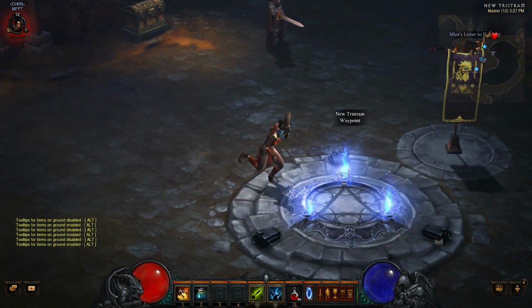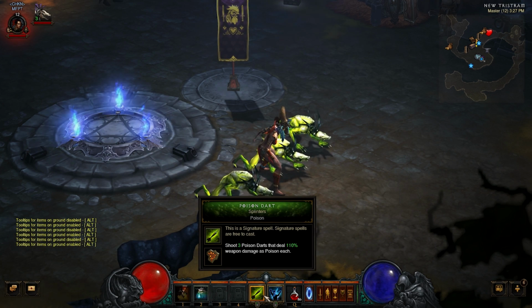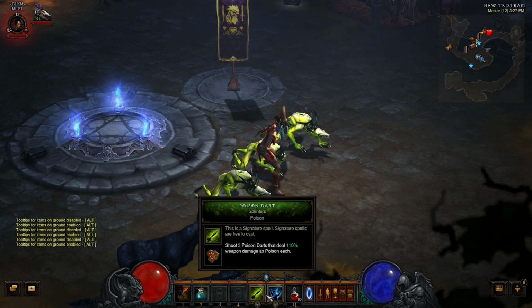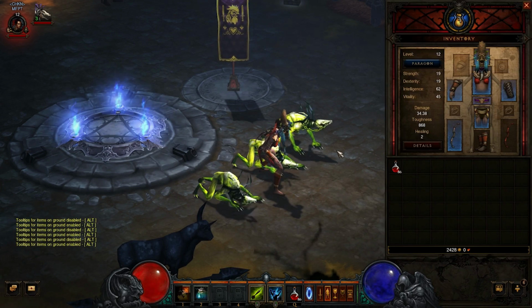We are back in Diablo 3 today on the very cusp of hitting level 13. I've switched up my spells a little bit. Right now we're using the zombie dogs. We are using Horrify without any runes. We're using the Poison Dart with the splinters and the Haunt without any runes. Just going to give it a try, going to see how it goes.